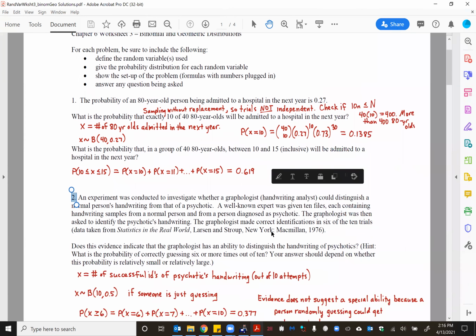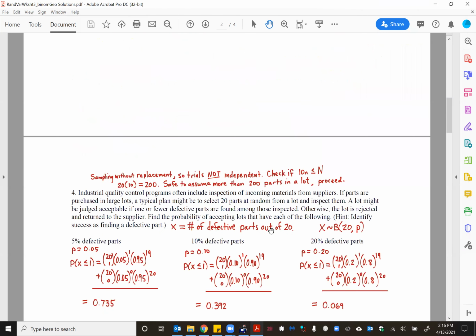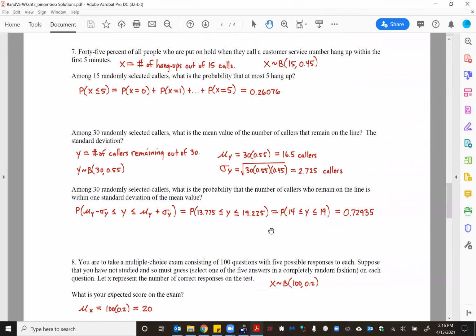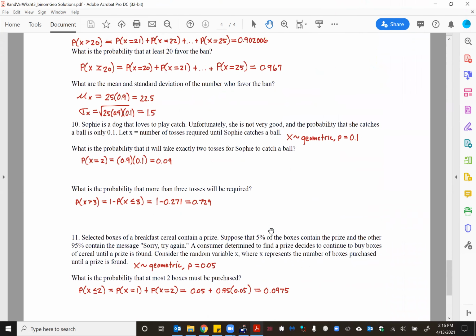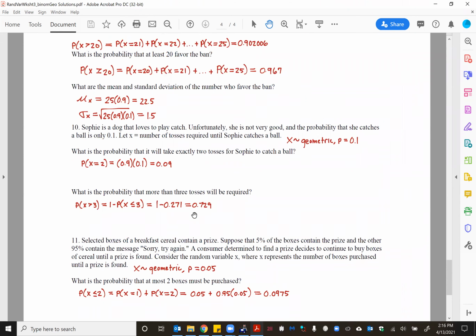From there, I'm going to now scroll down to the third and final trick featured in this video. I'm scrolling down to the bottom because the last page has some geometric distributions. I like number 10 because it's got a dog. And again, geometric, this is where we don't have a fixed number of trials. Instead, we're finding a probability of the first success happening on any particular number of trials. Like, do I get my first success on the third attempt at something? What's the chance of that happening? Do I get my first success on the 12th attempt? What's the chance of that happening?